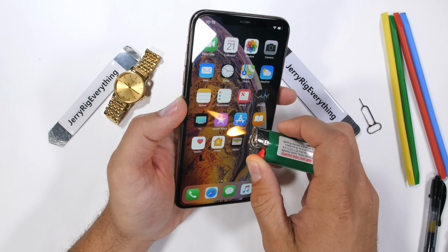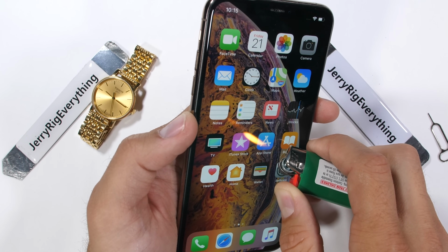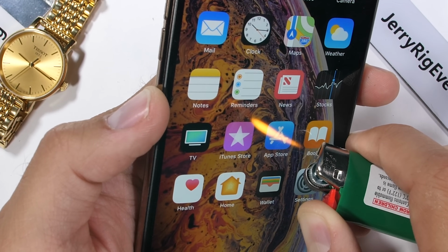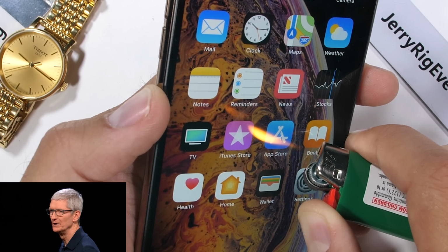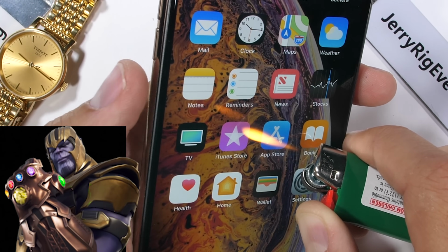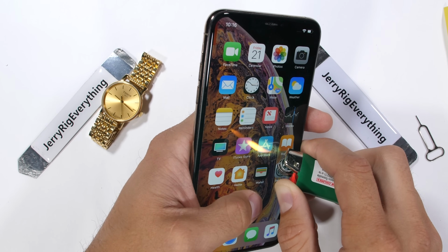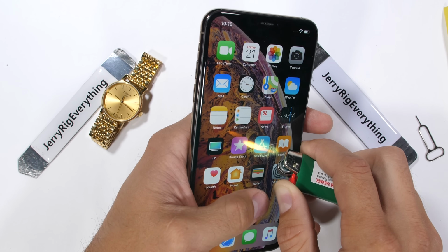Apple's a pretty fascinating company to watch. They get away with making beautiful, yet cosmetically fragile and super expensive to repair smartphones, where you have to buy back basic functionality, like some EA game loot box. You might be like, whoa, Jerry, tell us how you really feel. Alright, I will. It's like Tim Cook walked on stage with the fully functional Galaxy Note 9, snapped his Thanos fingers to remove half of the cool features, raised the price, and we got left with an iPhone XS Max. Maybe next year Apple will start leading in innovation again, but I'm not getting my hopes up. There's better profit margins with dongles.